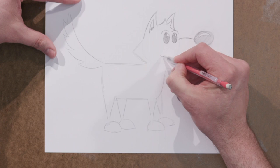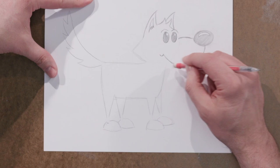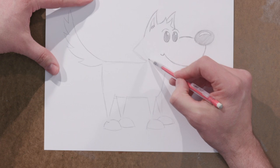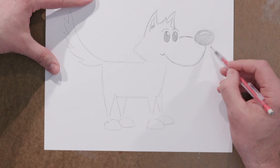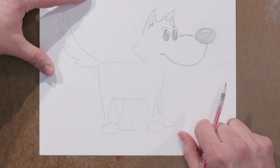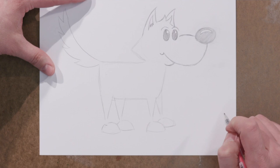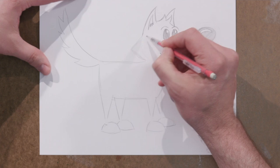His face doesn't come all the way up to the edge of the rectangle, so we erase that. Those shapes are almost all gone now — the circle underneath isn't there anymore, and the rectangle has been bowed and curved. Everything we drew there is mostly gone, but that's okay — it was only there to help us get the space for drawing to start with. Underneath, I'm going to give this dog a simple little front lip or under lip. On the back, we have to decide — is this furry or a clean cheek? Over here the tail has some little bits of fur sticking out, so let's do that on the side of the face too.